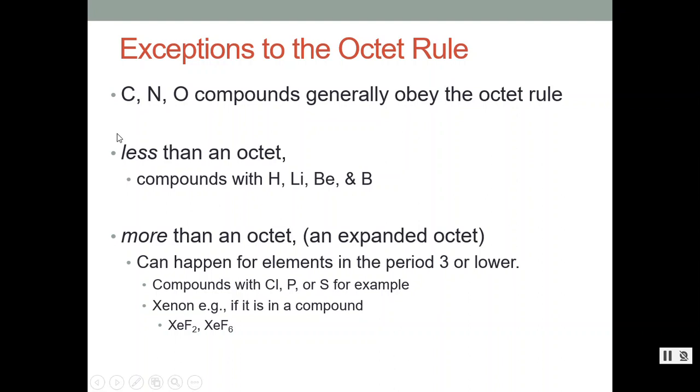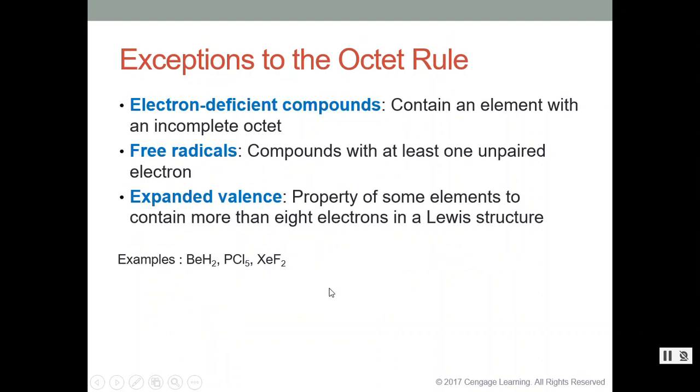Okay, so I mentioned these exceptions to you. So if you do a Lewis dot structure and something has less than an octet, well, if it's one of these guys or gals, not to panic. Similarly, it's very possible to have expanded octets with xenon paired with one of these nonmetals. There are some other exceptions that you may come across in other classes, particularly if you're a biology major and you talk about free radicals. But in the next video, we'll revisit exceptions to the octet rule and do 2 examples, one with less than an octet and one with an expanded octet, to do those Lewis dot structures.